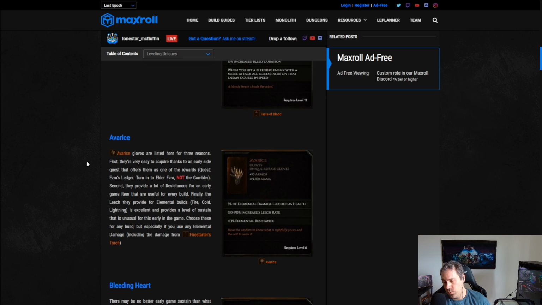Avarice is great if you are an elemental build, because it gives you a source of leech, which is really hard to get, especially by level 6. It also increases the leech rate, so you get faster. So if you're an elemental build, this is an absolute want to wear, but it also has elemental resistance on it. It has 13, 26, 39% total resistance on it, which is crazy for a level 6 item.